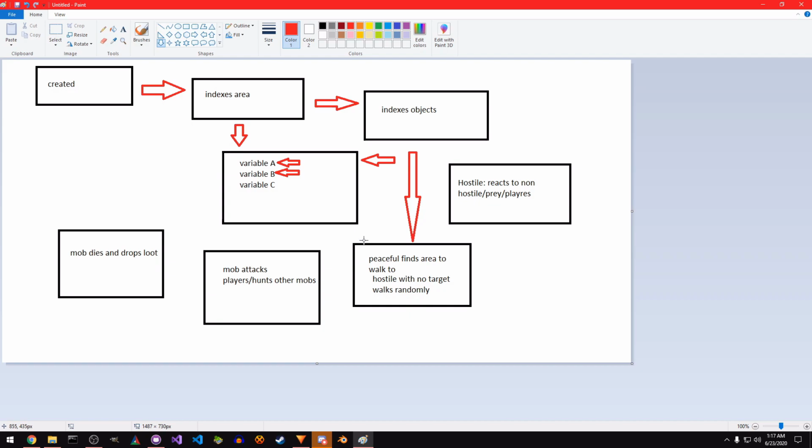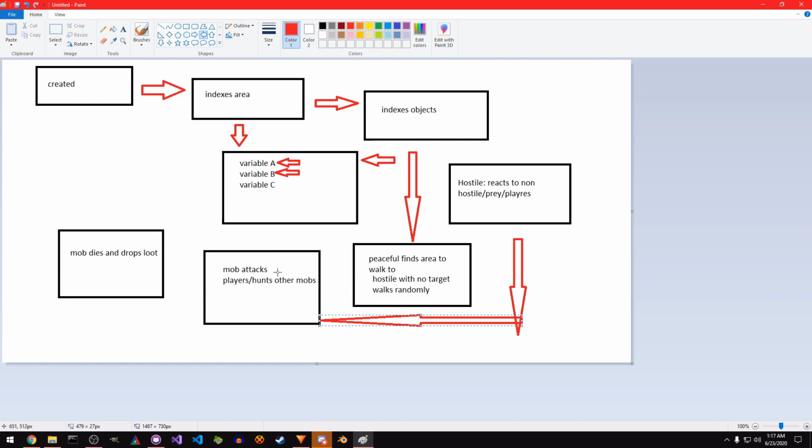Or if you're hostile with nothing in the area, you're going to act like a peaceful mob and just walk to a random area. So that's cool. But if you are a hostile mob and you see a player or prey or non-hostile mobs, you're going to go there and give it a nice little line right there, and you're going to pathfind to it and attack the other mobs and players.